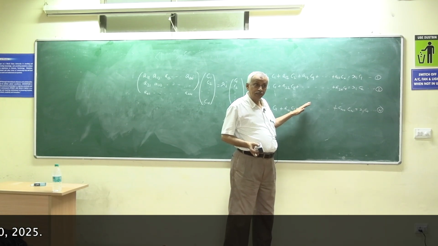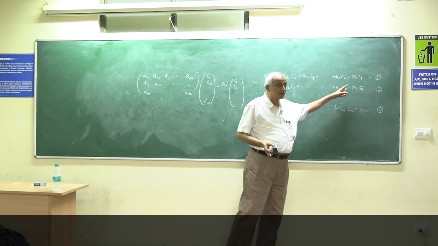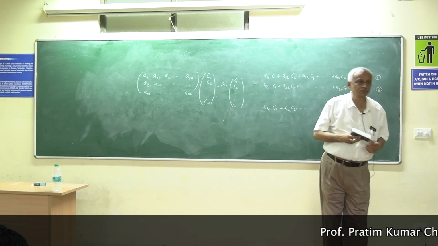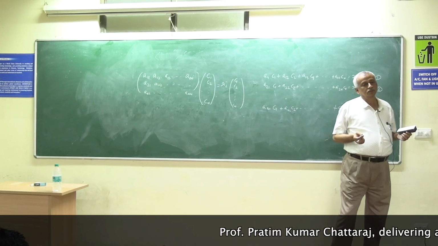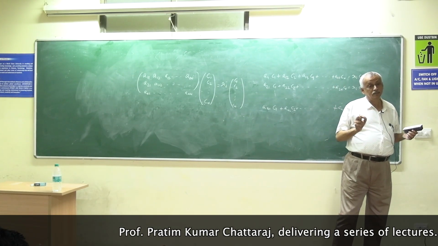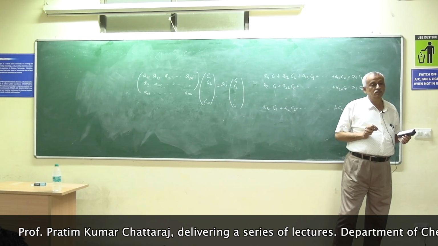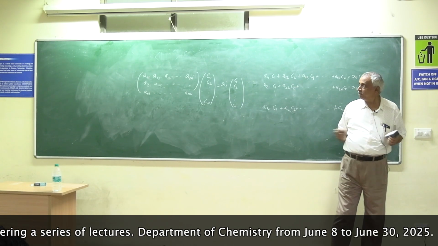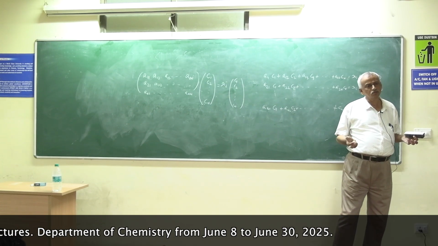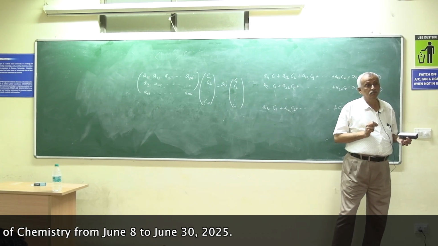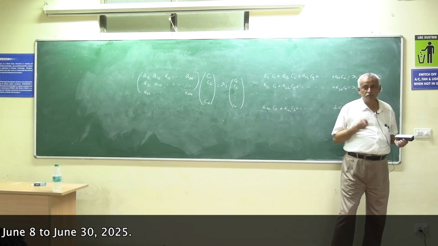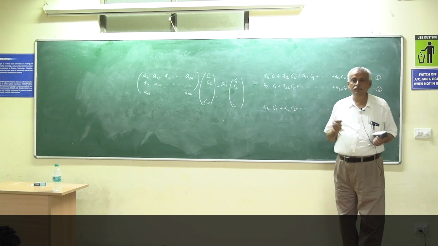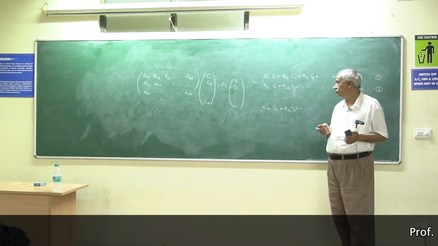But is it true that there are only n unknowns? Actually, lambda_i is also not known. That means you have n plus 1 unknowns and n equations. Actually, when you solve the Schrodinger equation as such, not only is the wave function not known, the energy is also not known. You have to solve the equation to get both of them. So here we will take special care to do this.